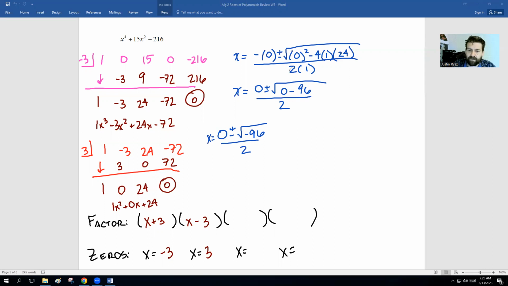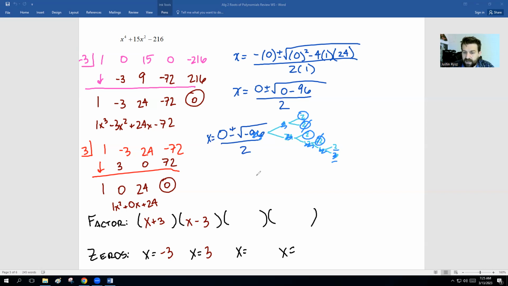Now, 96 does not break down or does not come out nicely, but we can break it down. All right, we know it's 4 times 24. And then we know 4 is 2 and 2. 24 is 2 and 12. And that's 2 and 6. And that's 2 and 3. Okay. So if we look at this here, we would have, just crossing things out, a pair of twos. Another pair of twos. Oh, I didn't mean to cross out that three. And a two and a three by itself.